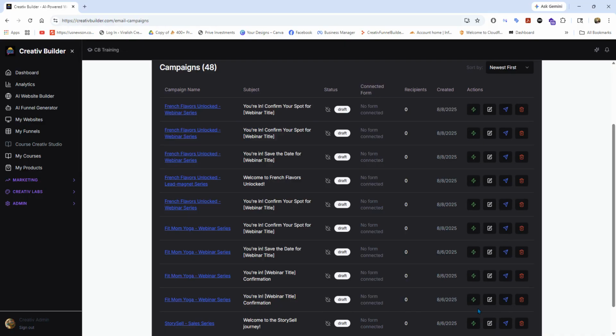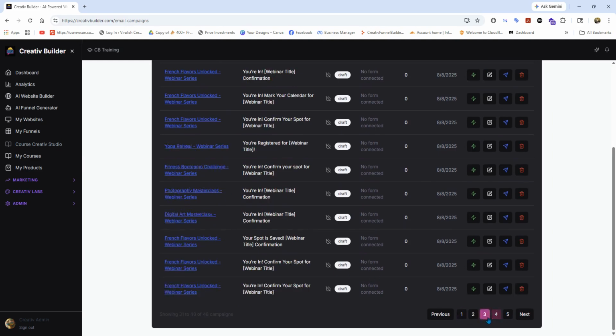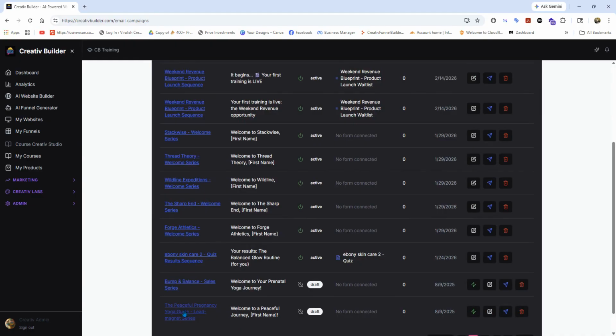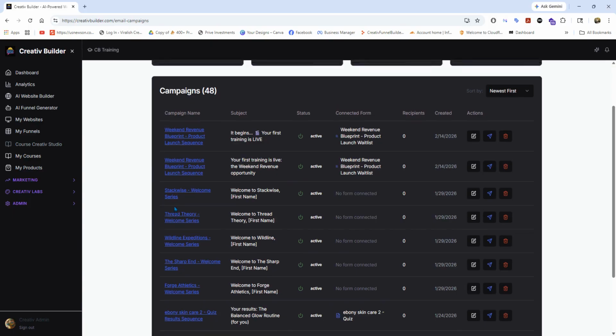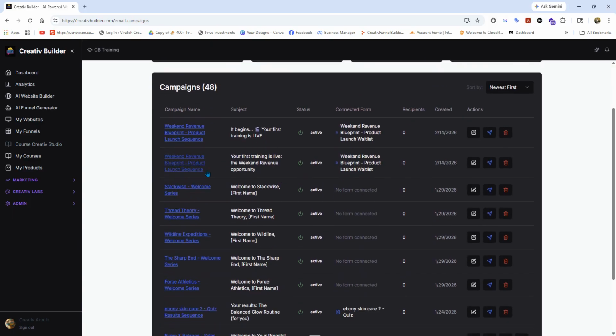But anyways, as always, whenever your funnel is being generated, it will generate your email sequence, it will generate your form, and it will generate your automation. Everything will be tied together, but you always want to double check and make sure everything's tied together. And I'm just trying to go through one last time just to see. It could have already been deleted as well. Yeah, because I'm in the actual admin account.